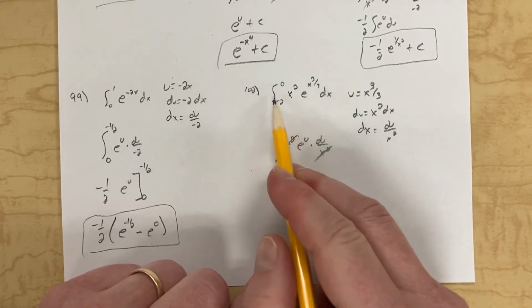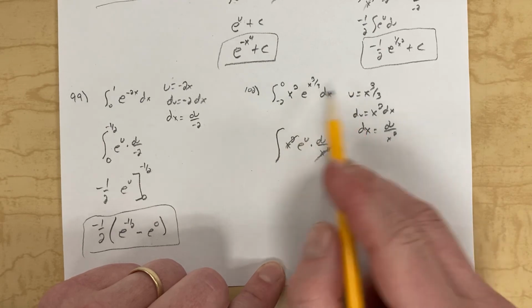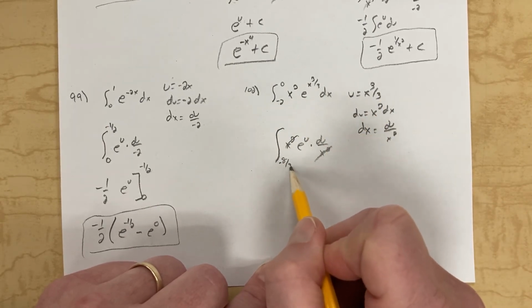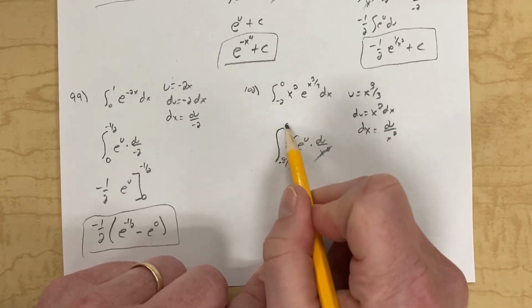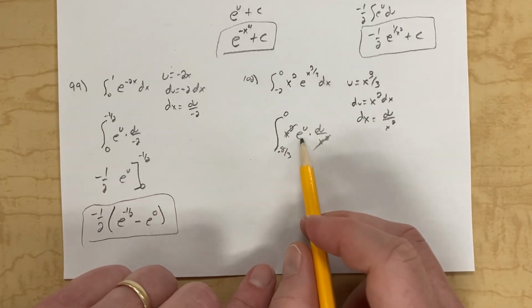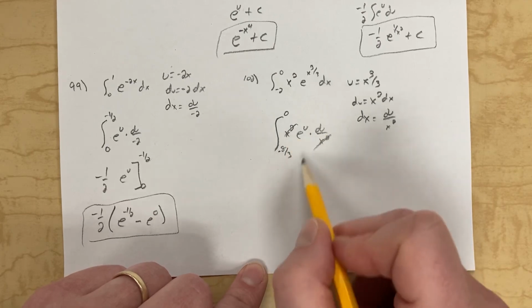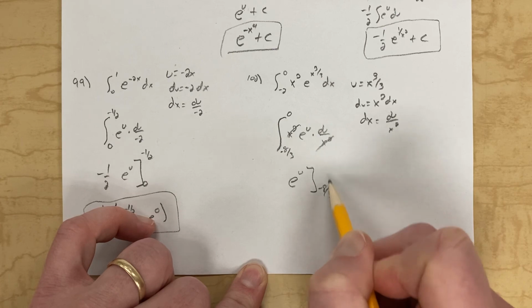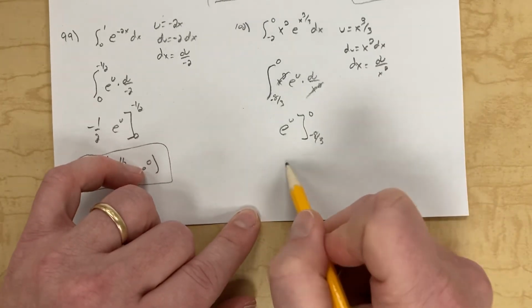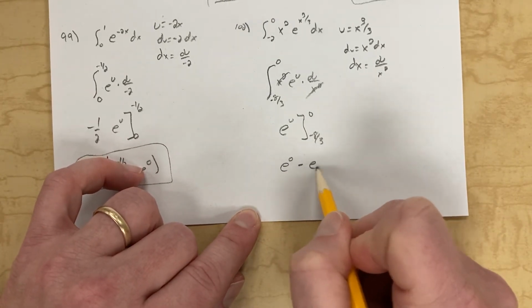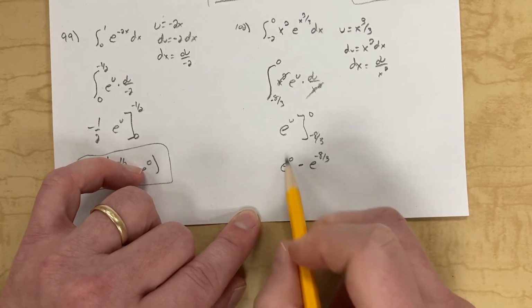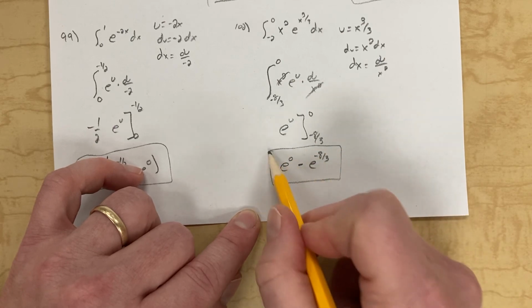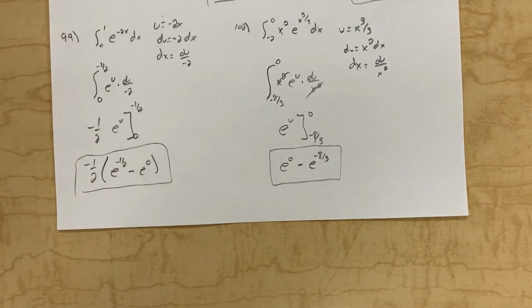So these were x limits. Let's put them in. Negative 2 cubed divided by 3 is a negative 8/3. 0 cubed divided by 3 is 0. All right, so this e to the u du integrates back to e to the u. We're going to do that from negative 8/3 to 0. And so we're going to get e to the 0 minus e to the negative 8/3. If you want to write that as 1, that's fine, but again, you can't get rid of it. It's part of our answer. All right, so that's page 356.